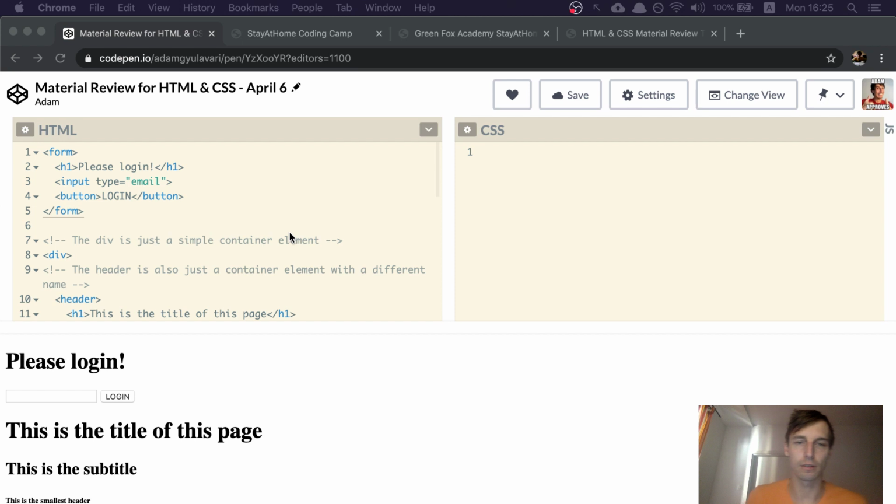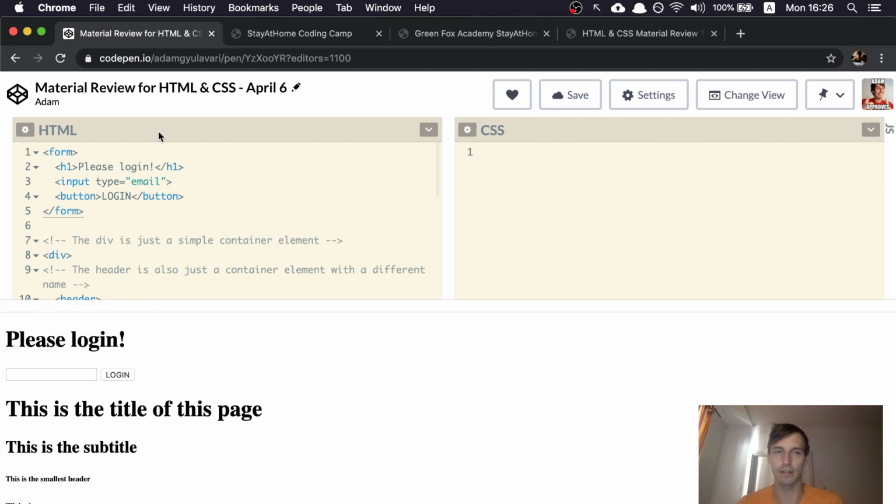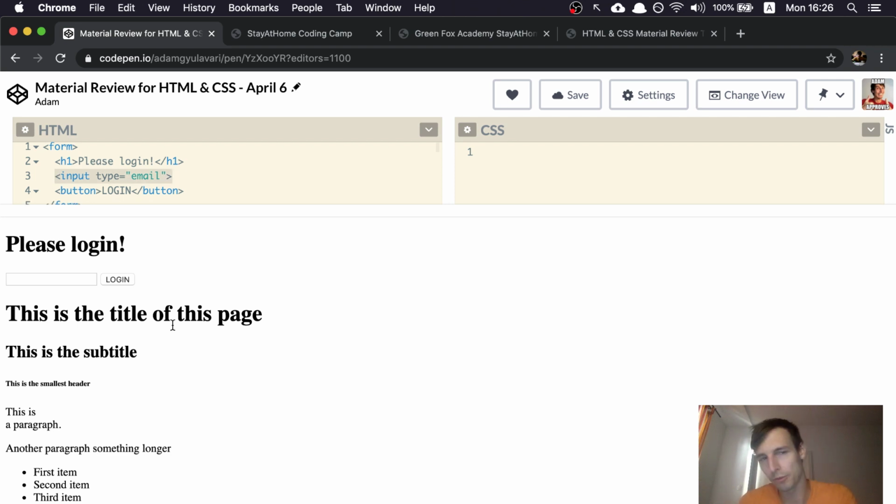Okay, so this is the input, and because usually you want to provide a little bit of information for the user, what should be typed in here. Like the user is only going to see this, and if we don't see the HTML code, we don't really know what to type in. Right now we know we should type in an email, but the user won't be able to tell by just looking here that it should be an email that he needs to type in. It may be a username or a password or even anything.